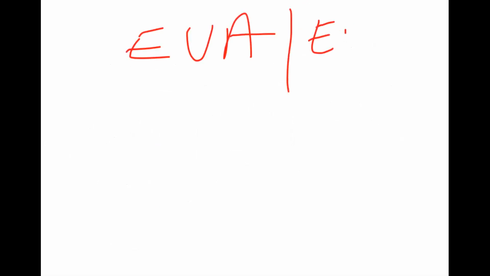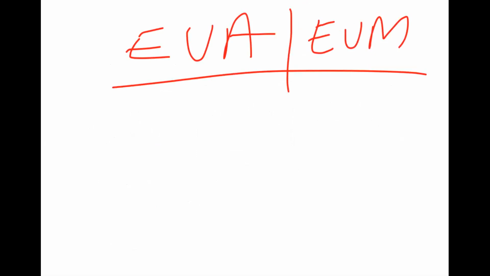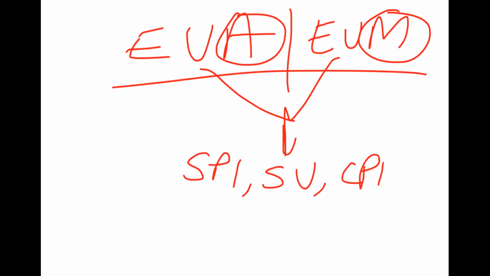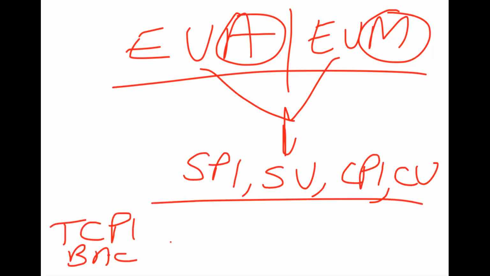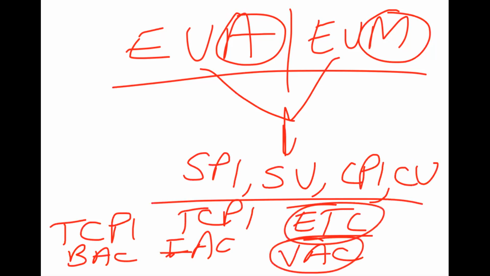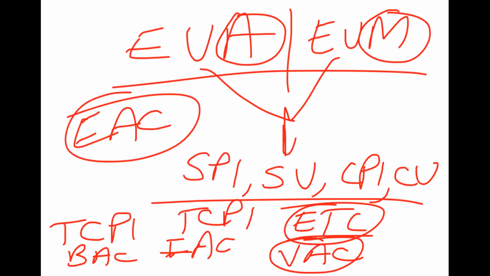Okay, enough said. Earned value analysis. Someone said, Phil, is there a difference between EVA and EVM? And I said, of course, there's no difference, except the A for analysis and M for management. They both give you the gory details of the SVs and the CVs. And these, my friends, you need to know. And everything else, the CPIs, the BAC, the EAC, TCPI, and of course, ETC, VAC, you need to know these things, right? And of course, the horrendous EACs and all the variations of it. You have to know that.